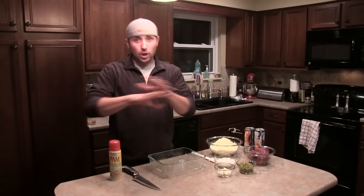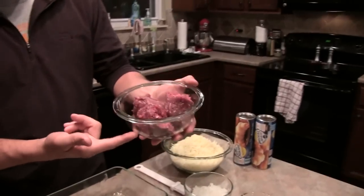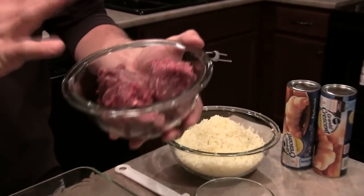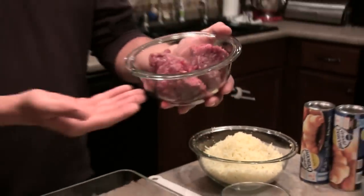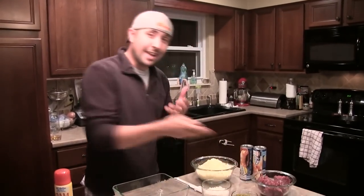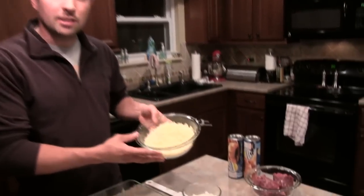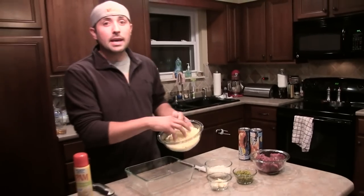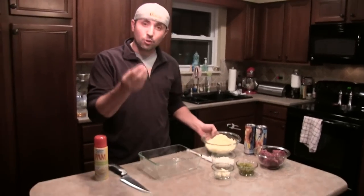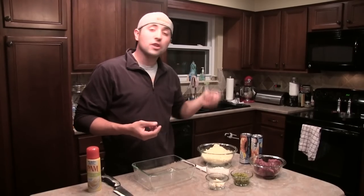What you're going to need to start off this recipe is first about a pound or so of venison. You can see at the bottom I bled my venison out — I always do that with my ground meat. I put it in a bowl for as long as I can to let the blood drain. I've already drained this once. Next, I got 16 ounces of pepper jack cheese. Now I shred this myself — I grab two 8-ounce blocks from the store and shred them up. It melts a lot better so you get that gooey stringiness that comes with the cheese that we love so much.